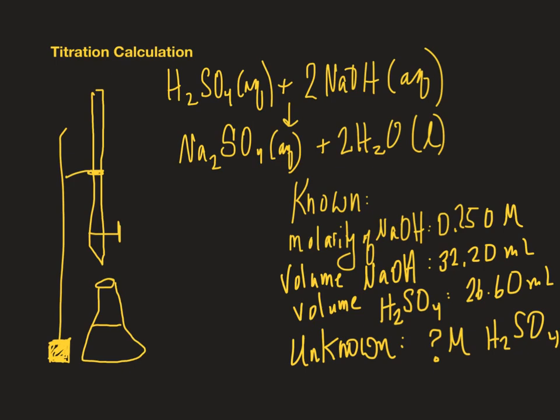So if you look down to our knowns list, the molarity of the NaOH is 0.250 molar. And that's the standard solution. The standard solution is the one for which we know the concentration. And the NaOH is in the burette. So you load the burette up pretty much all the way to the top with NaOH solution. And you don't need to load it up to the 0 mark on top. You just need to write down the starting volume.